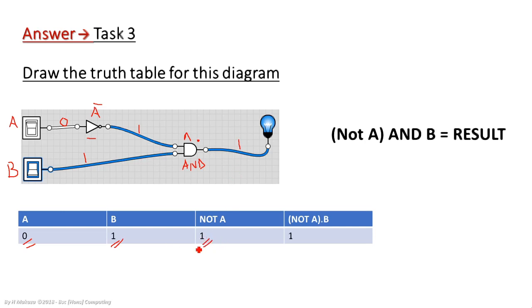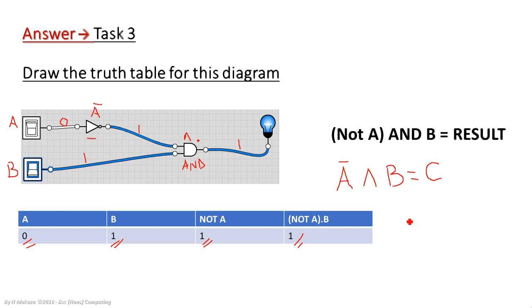So this is correct, and if you got this right, mark yourself. And here's the equation. We're going to say NOT A, put a dash there, okay? And now you can write it like this: NOT A and B. NOT A and B equals, make up your own result. I use the C as my result.